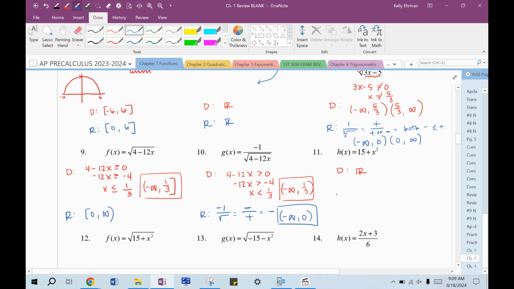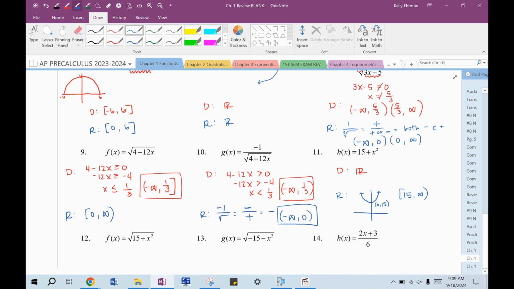With quadratics, remember, there is either a high point or a low point where the vertex is. So for the range, you might want to sketch this thing. We've talked about transformations. So this is x squared plus 15. So it's been vertically shifted up 15 units, and the graph opens up. So there's a vertex there at 0, 15. That means that the range is starting at 15 and going up to infinity.